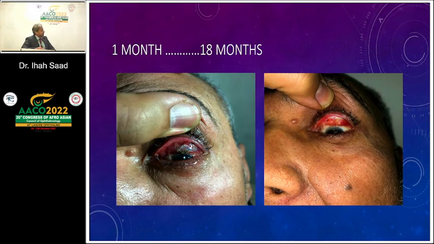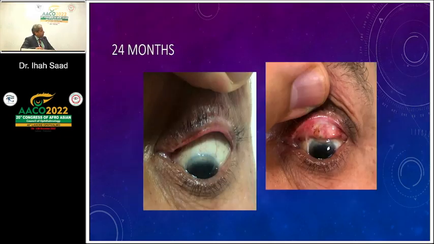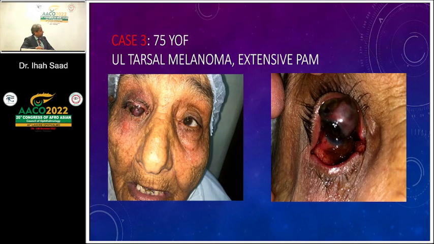And you can see we have an extremely good result with a little bit of symblepharon here, but the tear film is quite preserved, and the base of the tumor has totally gone over years of follow-up. You can see the tear film is good, no malignancy whatsoever, with a decent result in this patient.